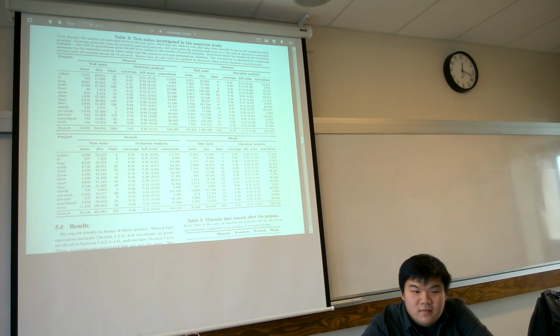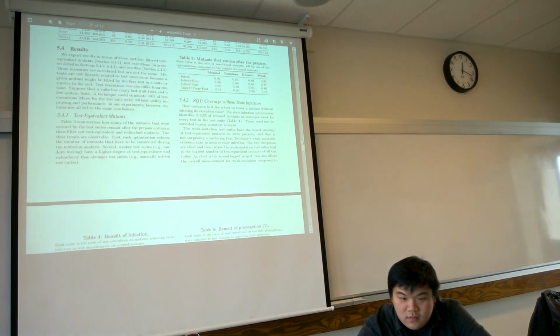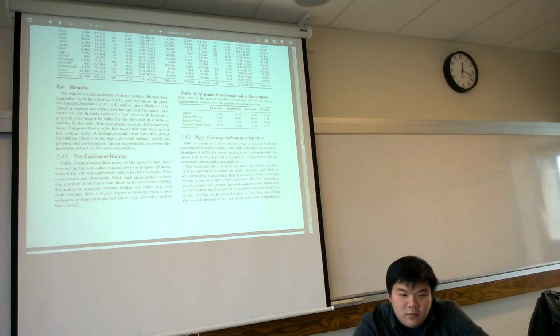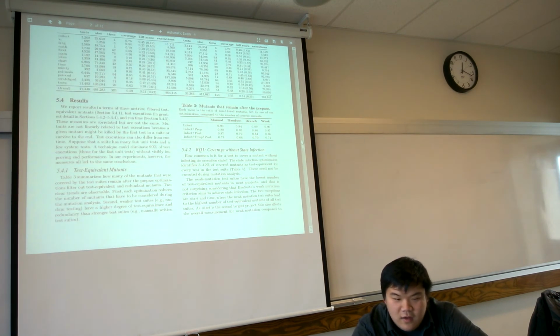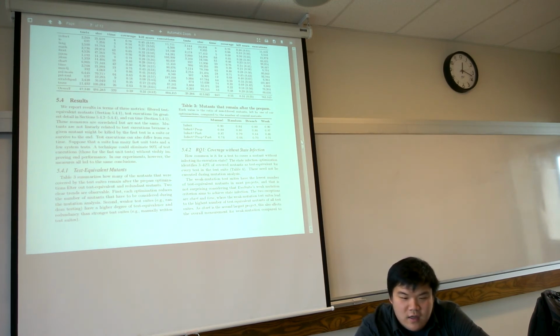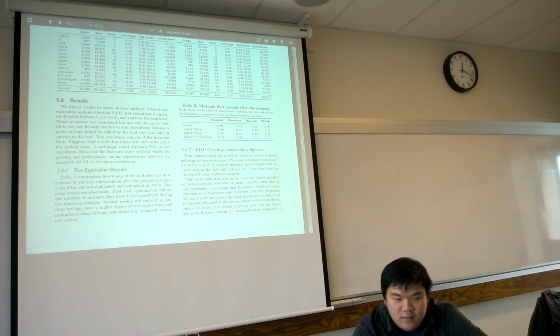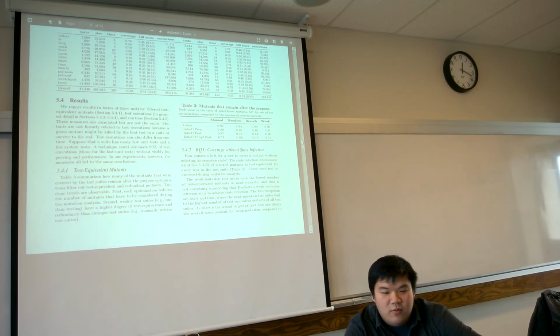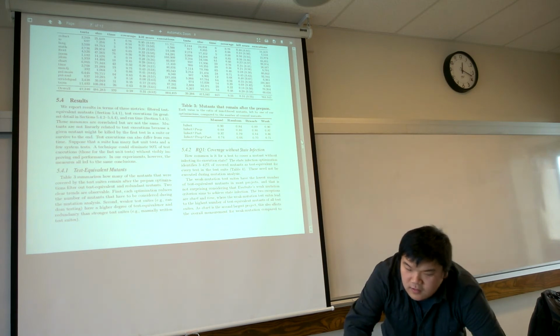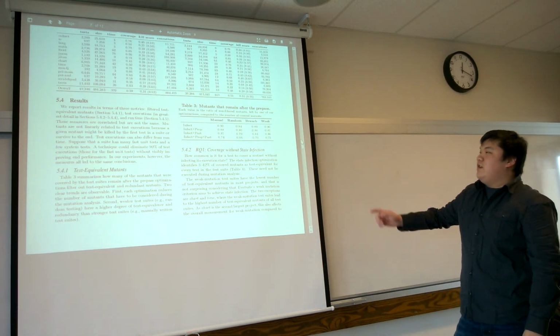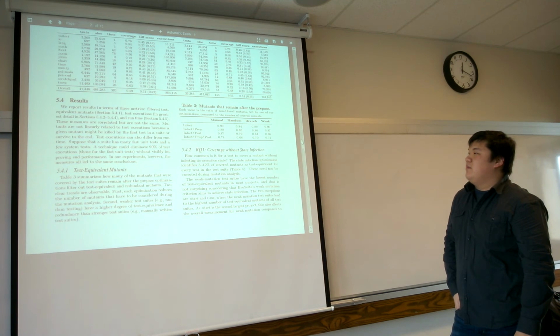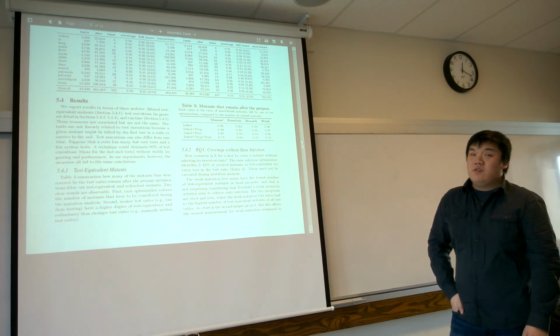I wouldn't say so. Let's look at Table 3 though, because we're running out of time. Okay, so Table 3, this is the mutants that remain after the pretest. This is just the ratio of the non-filtered mutants left after the optimizations that they do, compared to the number of covered mutants. We can see in the last one, it actually drops the number of remaining mutants by quite a bit.